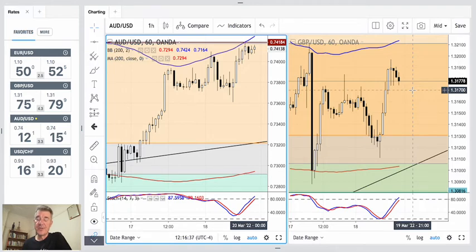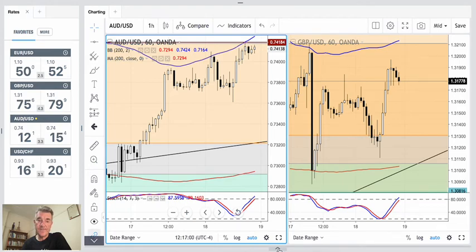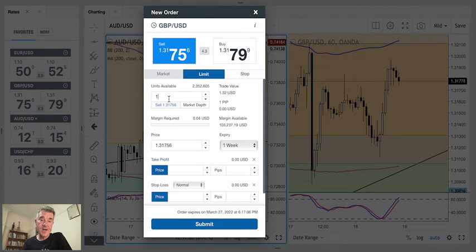And if the pound rises without retracing sufficiently for us to get in, then we're going to miss out on that one. But that's the risk you take. If you expect a retracement and it doesn't retrace, you don't get the chance to get in. I'll tell you what I'm going to do. On the pound, we want to buy, so I'm going to buy actually at market price, but I'm going to buy half a position, 100,000.